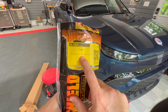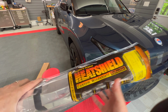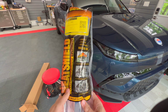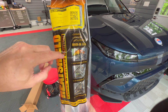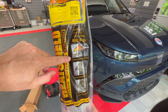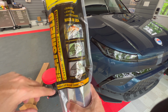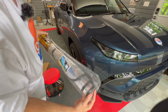Fisker Ocean Extreme Ultra Sport 2324, location front, and it's listed as a heat shield custom windshield reflector. Durable, stays cool, no fasteners, made in USA. The instructions are: unroll the heat shield across the dash, lift it up against the glass, and then lower the sun visors for support. So let me take it out and have a closer look at it.